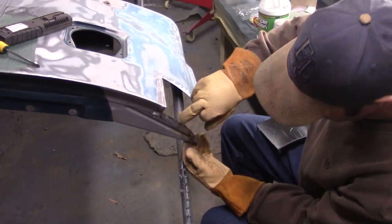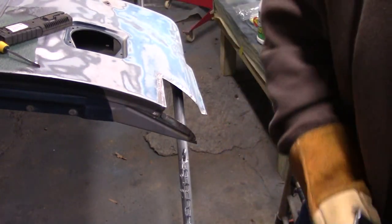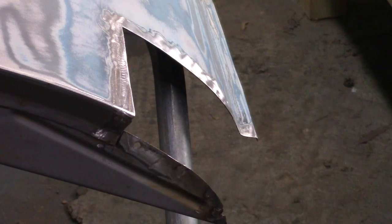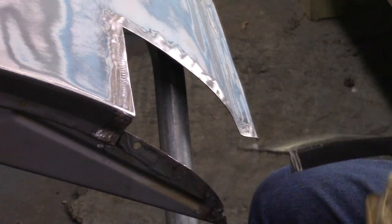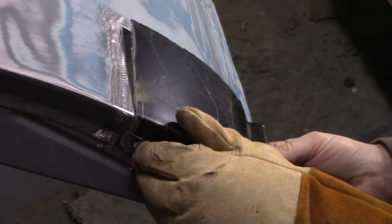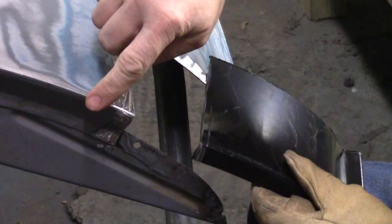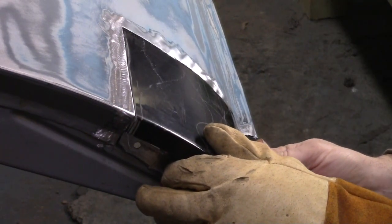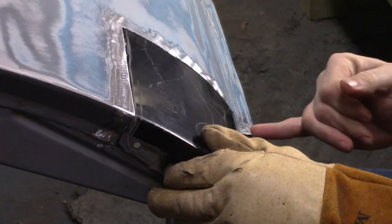Over here I went ahead and spot welded this in. This is pretty thin down here at the bottom. Let me zoom in and see what we got here, try to get a little better detail. I can see that this thing bends in a whole lot more than what this is. Basically we've got to get this edge even with this edge, and this even with this — that's really all we've got to do. Even that would look all right, but I can do a little better. I can trim a little bit off this edge.